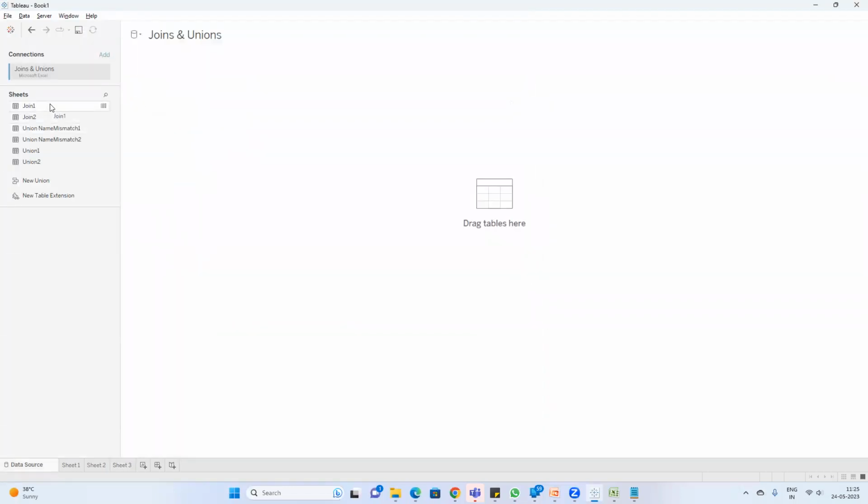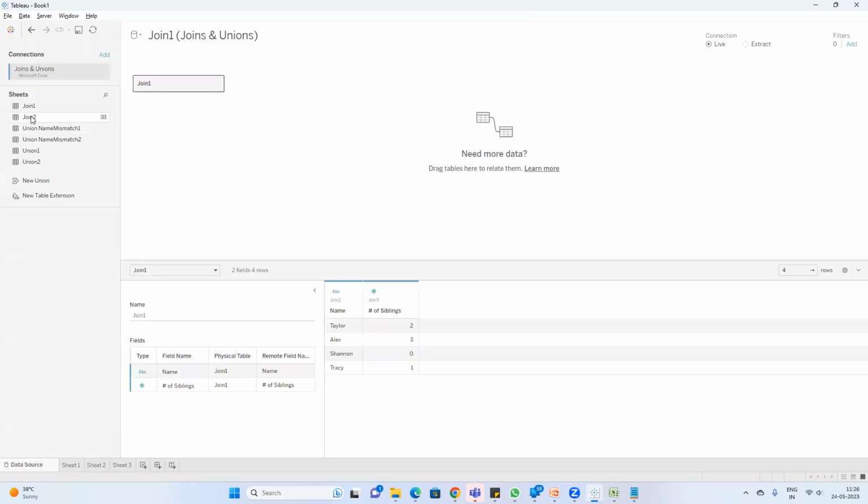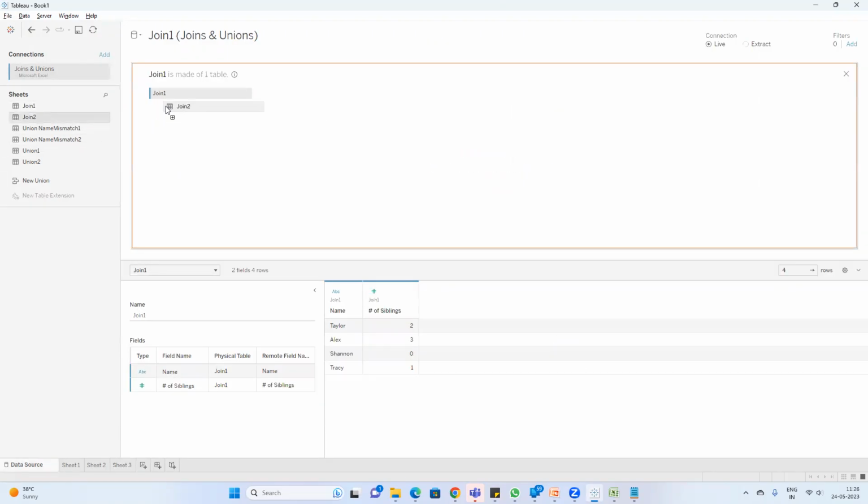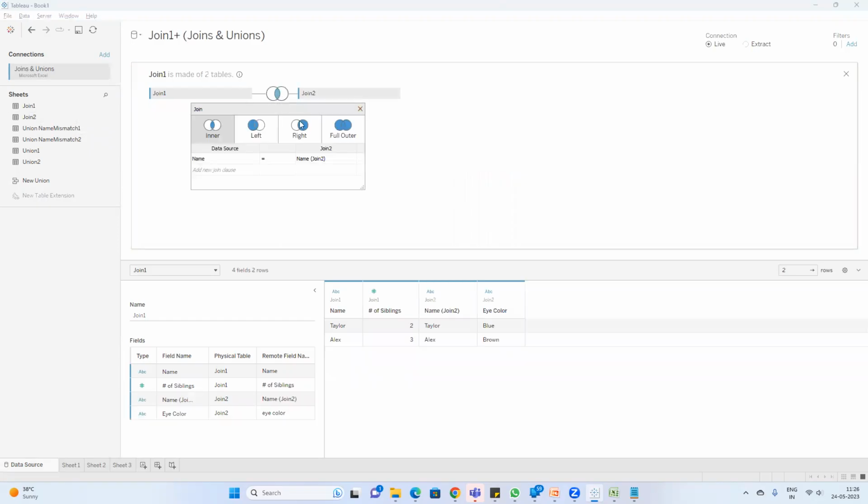In this scenario, if I do a full join, double click on this, then it will give me all the records information, and also matching records. So in this, I'm getting Taylor and Alex, eye color and number of siblings. For Shannon Tracy, I don't have information of eye color, so those are nulls.